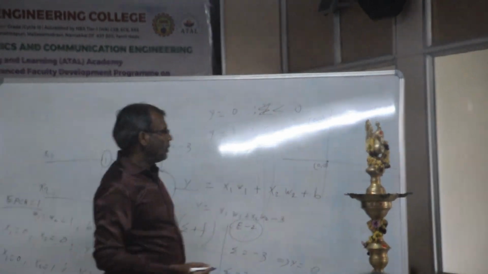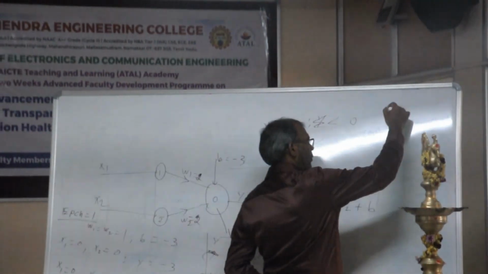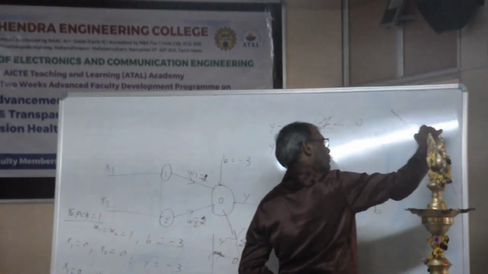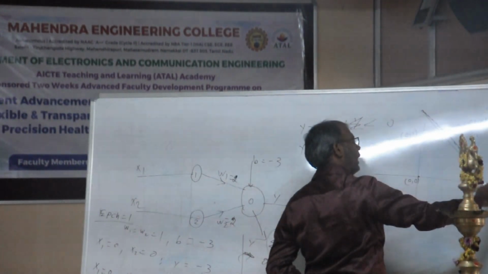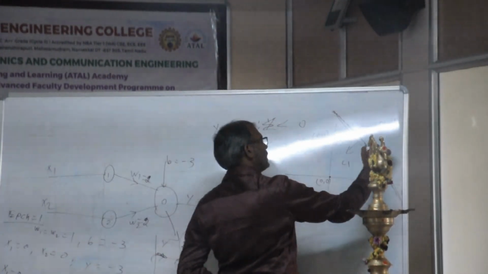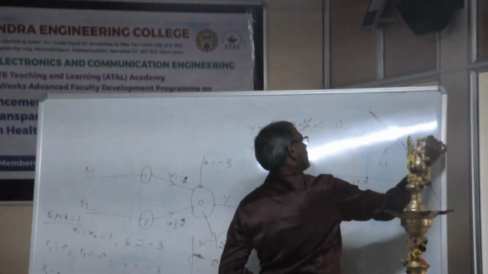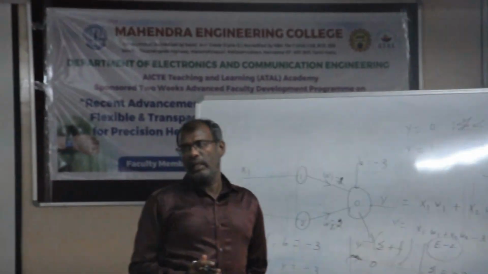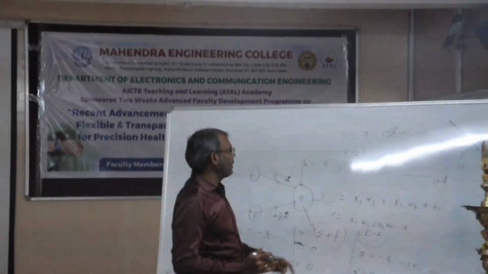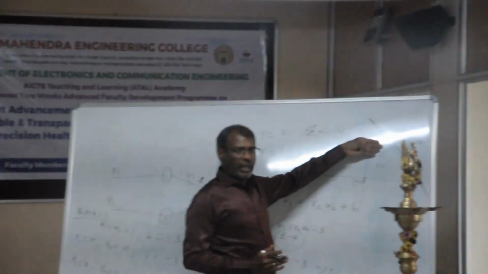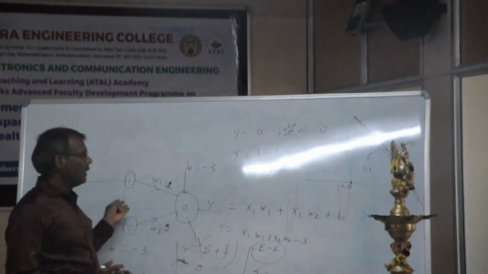So now these are two classes. By means of a simple linear line, I am able to classify. Less than this line will be one class, greater than this line will be the second class. So with a simple linear classifier, we are able to classify this group of data. Is it clear? So we are using a simple network.